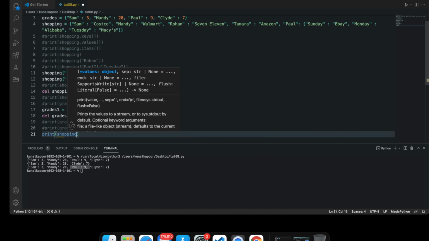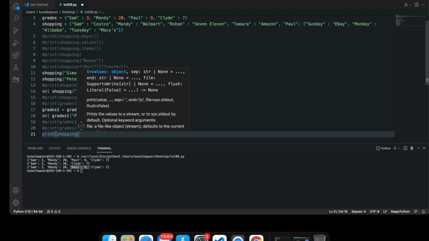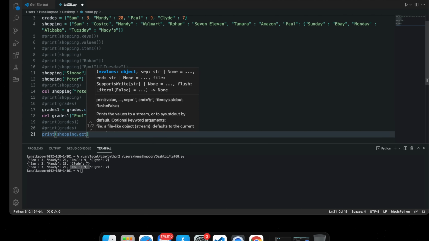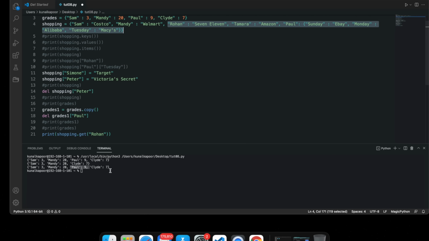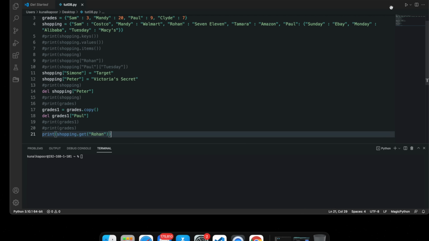So what I do is I type shopping dot get, and then in parentheses I write Rohan. You know there's a Rohan here, and the value was 711. So let's try it, and you can see I got 711. So that's one way of getting value for a particular key as well.